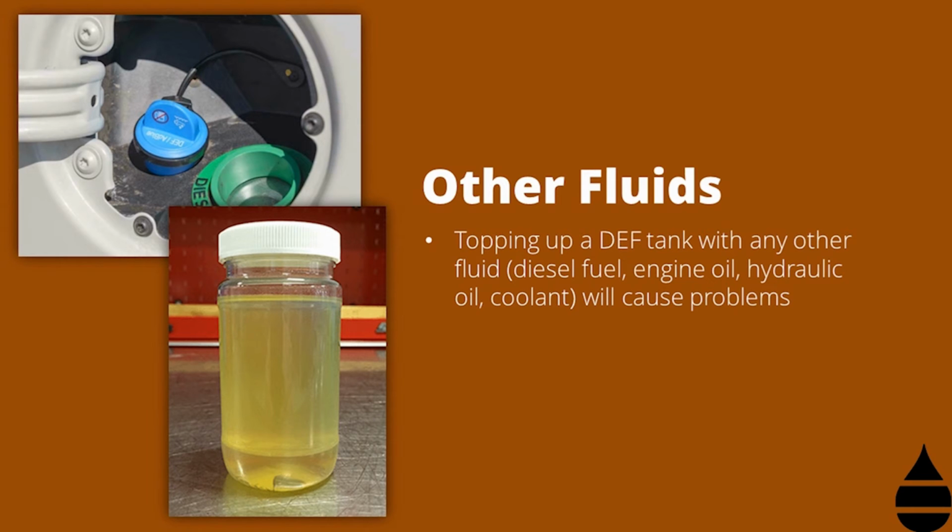There is some potential for evaporative losses, which is why the urea test is typically measured on a frequent basis. Another risk factor with urea is the accidental mixture of another fluid, whether that other fluid is diesel fuel, engine oil, hydraulic oil, or coolant. That can cause a problem. DEF is a water-based fluid, so it will mix with coolant. It will not mix with diesel fuel, engine oil, or hydraulic oil. That's one of the field tests that you can look at to see if you have one or the other type of fluid occurring.